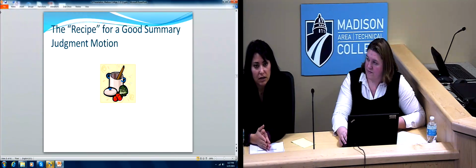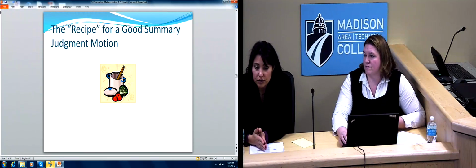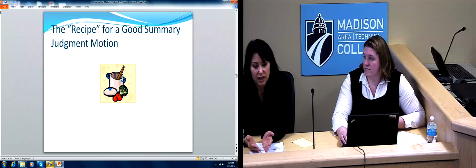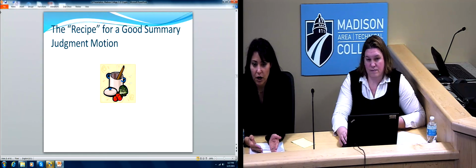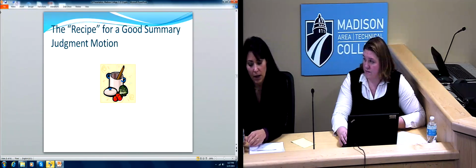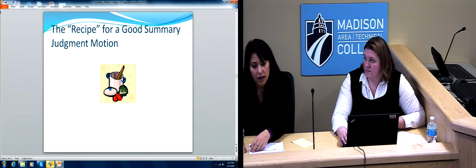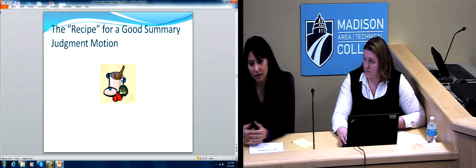I know in the Wisconsin statutes, if one party files for summary judgment, but the judge decides that it's really the other party, the non-moving party, who should win, the judge can grant summary judgment to the non-moving party, and that's right in the Wisconsin statutes. That can happen in federal court as well. I don't recall whether or not Rule 56 has that written in there, but I know in the case law that if the judge looks at all the facts and decides that the non-moving party should be granted summary judgment, the judge can do that.